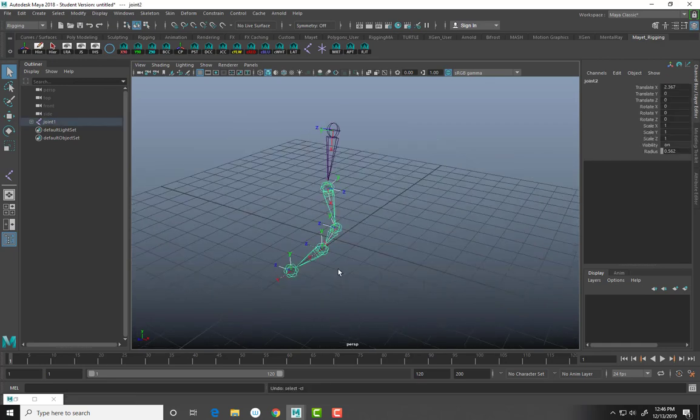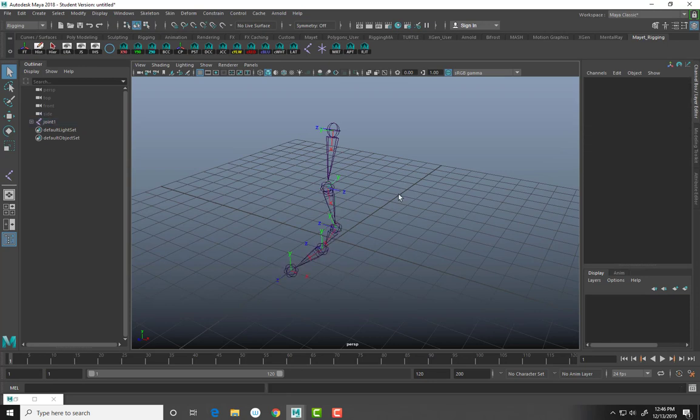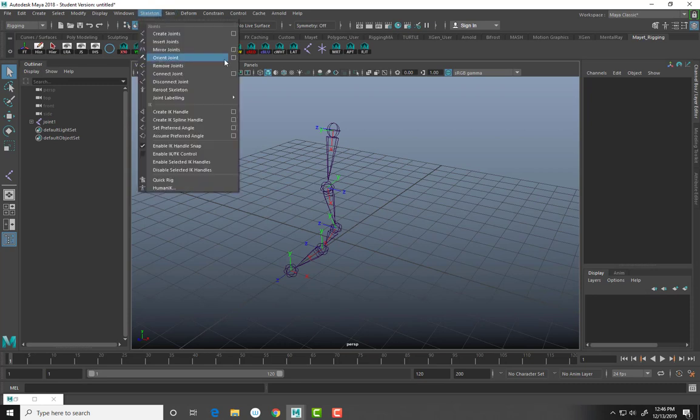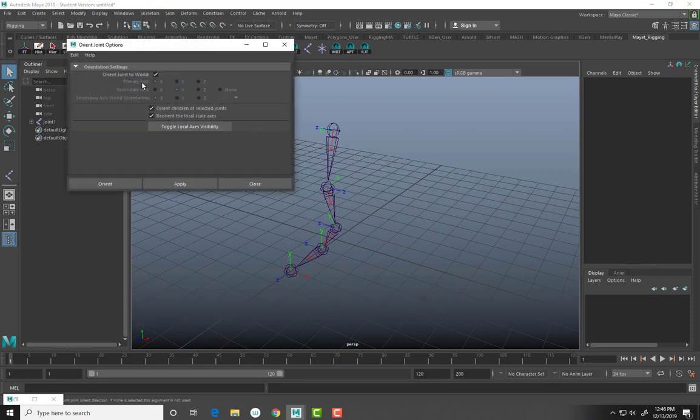Now, a cool thing, so Maya for the longest time, and now again, it does have an orient joint tool. And as long as you have it oriented to the world, oh, unclick it. Oh wait, I need to select, it helps to select things. Let's reset the setting. Orient joint to the world, select the joint and orient it.